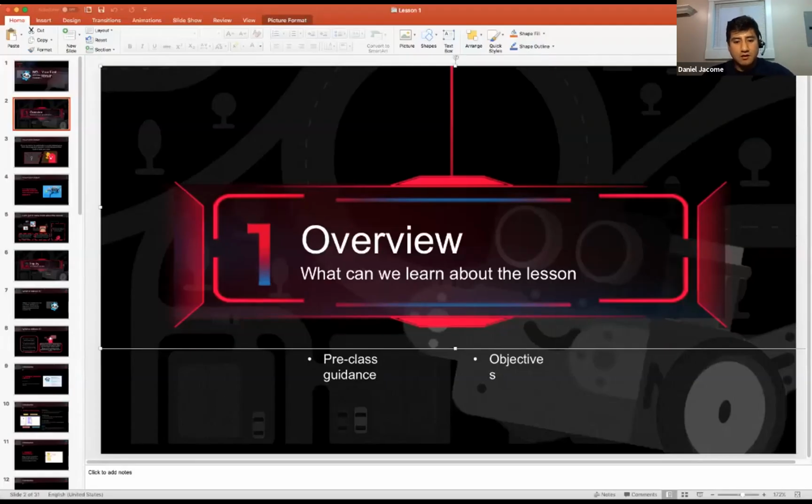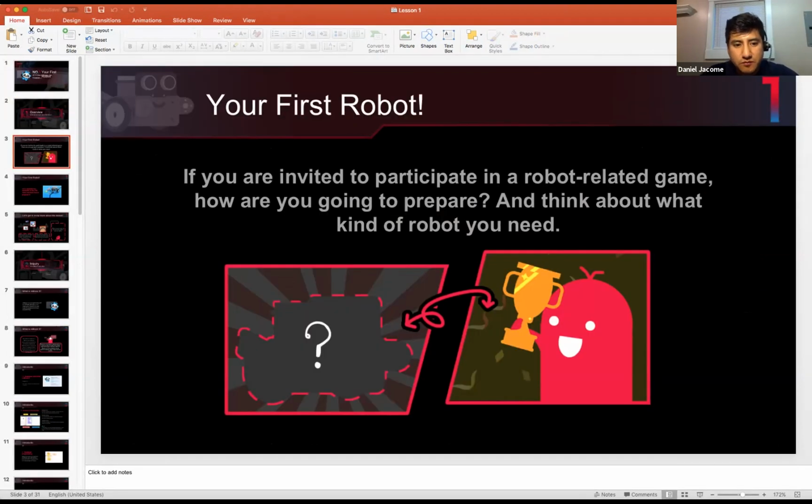Okay, let me go back to sharing my PowerPoint screen. So, as I said before, we are going to work with this mBot, and we will be preparing this mBot depending on the kind of challenges that we need to do. You could think about the kind of robot that you need to build, because you could put extensions on it. For example, here they're going to act like little hands, so that it can grab stuff or maybe push forward and stuff like that. So there are other things that we will be able to add to this mBot.